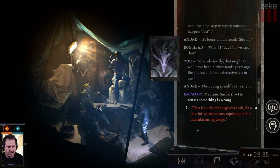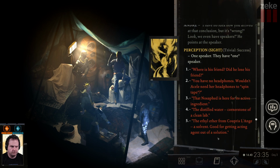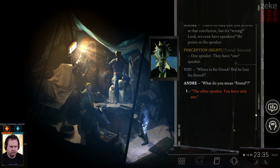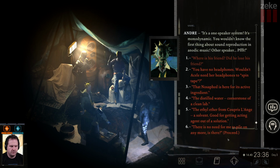This isn't the makings of a club. It's a tent full of laboratory equipment for manufacturing drugs. I have no idea how you arrived at that conclusion, but it's wrong. Look, we even have speakers. One speaker. They have one speaker. Where's his friend? Did he lose his friend? What do you mean, friend? The other speaker, you only have one. It's a one-speaker system. It's monodynamic. You wouldn't know the first thing about sound reproduction in anodic music. You have no headphones.